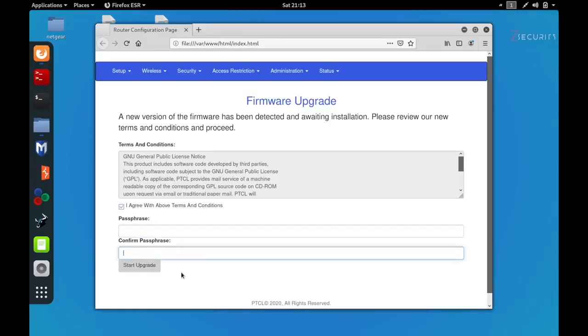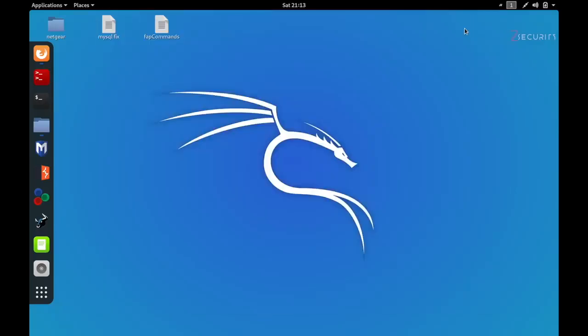Now there are multiple ways to execute this attack. One way is by using Fluxion, which is a tool that can be used to execute the evil twin attack, and it will do all the hard work for us. But in cybersecurity, it's always good to know how to launch an attack manually instead of relying on a specific tool to do that for you. So in the future, if you had a certain scenario, or if you were in a position where you had to customize your attack, then you will know how to do that yourself without being limited to these tools. So in this video, we will see how to do all of that manually.